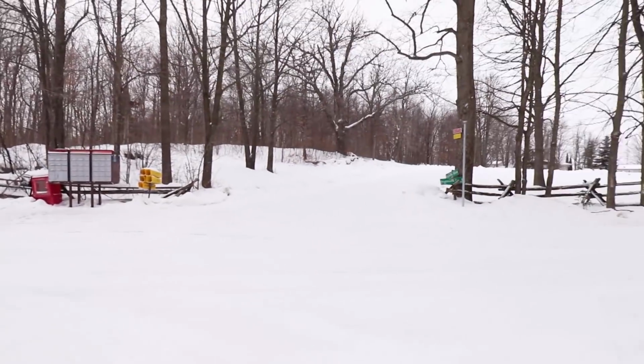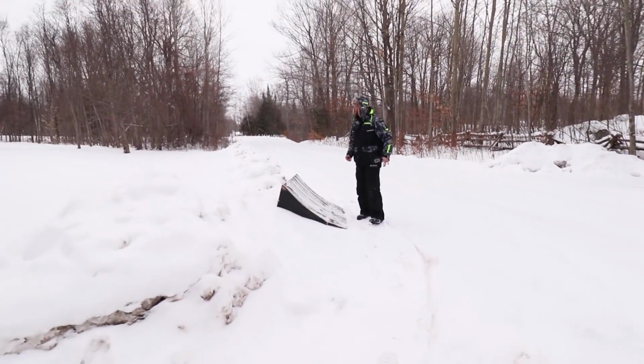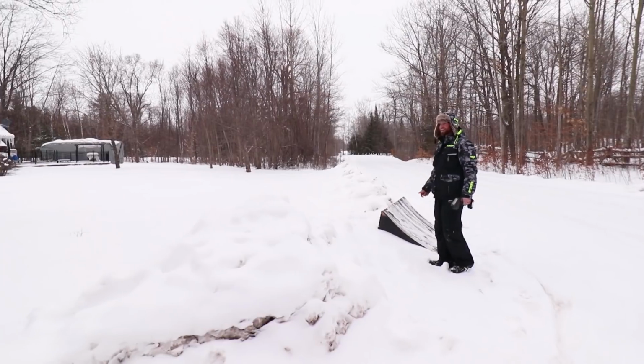So, like you said, we'll take Marion's driveway, and we'll do 900, right into the front yard. Who's going to go the farthest? I don't know. That's a good call.